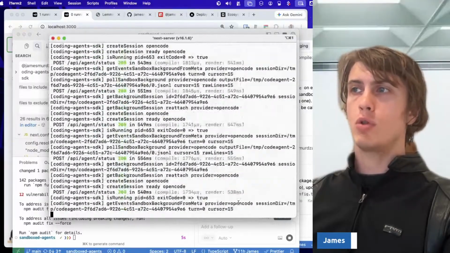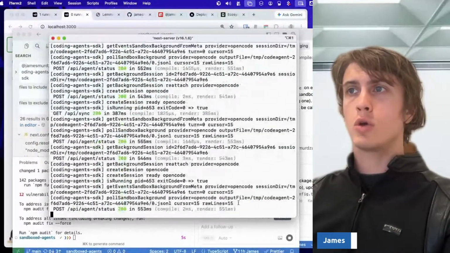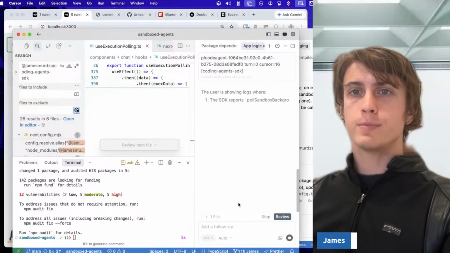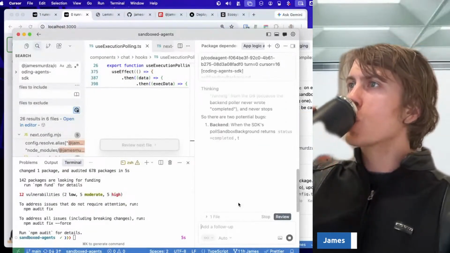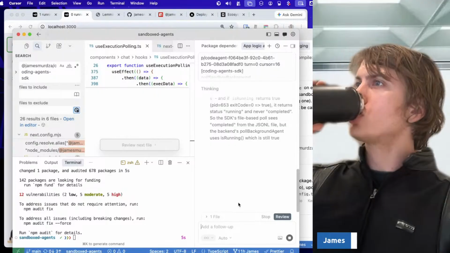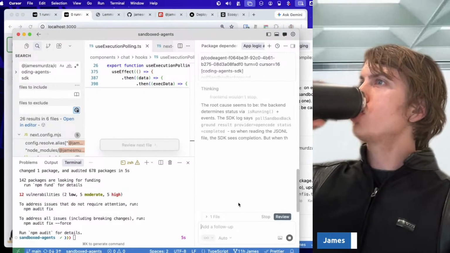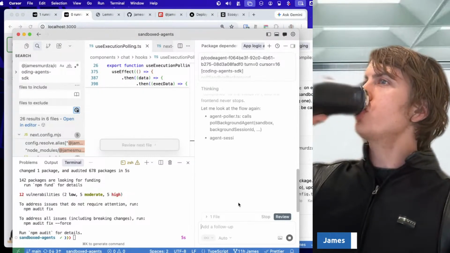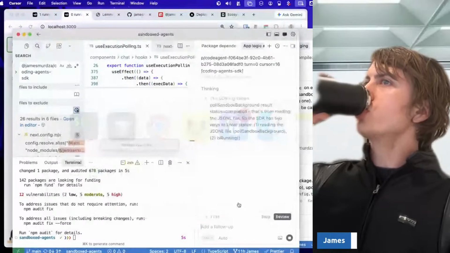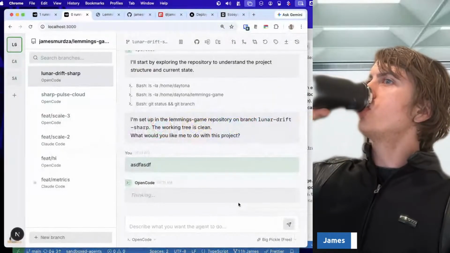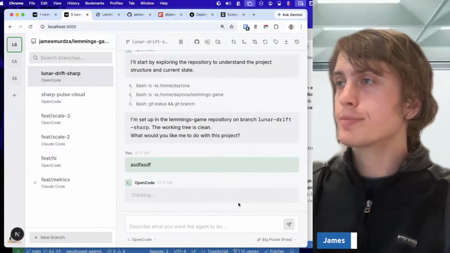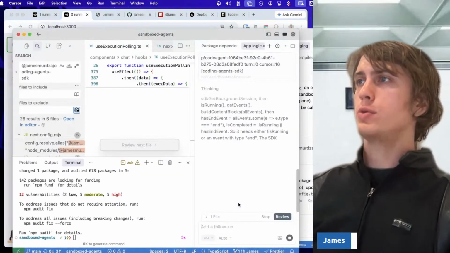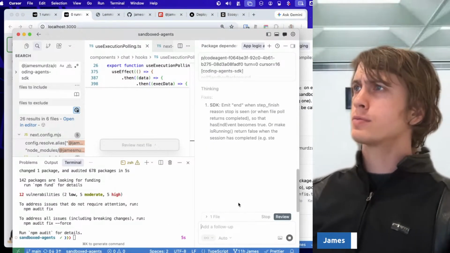So why would you keep polling? I didn't write that code. I don't know if this is related to OpenCode looking like it's hanging.